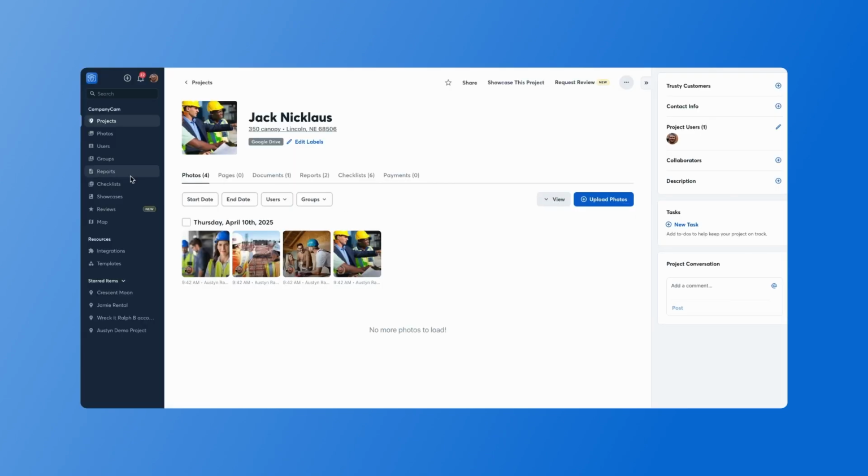That has been a little tutorial on how the Google Drive integration works. If you have any questions on this, it is a relatively new integration and we're always looking for feedback. Please reach out to integrations@companycam.com, or if you have any other questions directly regarding connection or troubleshooting, please reach out to support@companycam.com, and we'd be happy to help you out there as well.